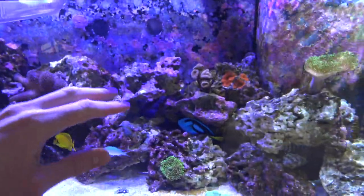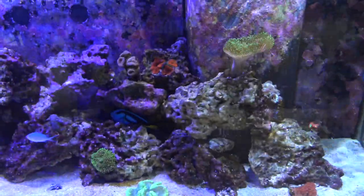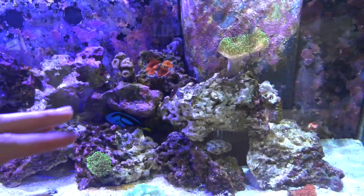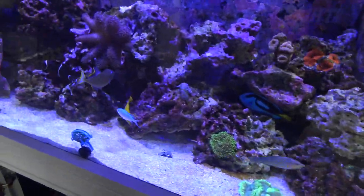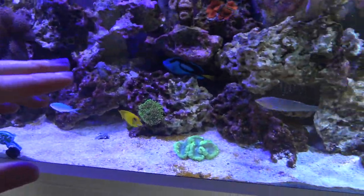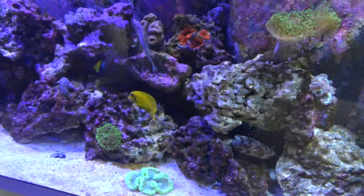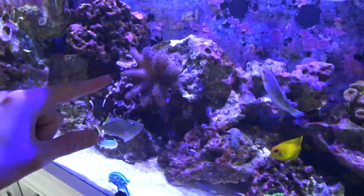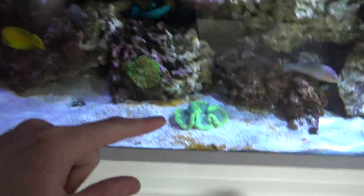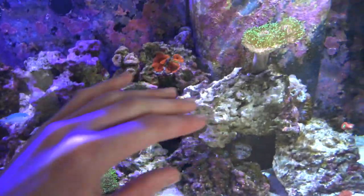SPS coral, most of my LPS coral, everything pretty much died. So I'm not left with too much stuff, and I don't plan on getting any crazy corals anytime in the near future. I'm just planning on adding more inverts, more fish, more creatures to this tank. Staying out of coral for a while. But as you guys can see, I got a few leathers, the sea fan, the brain coral, and just a few mushrooms everywhere.